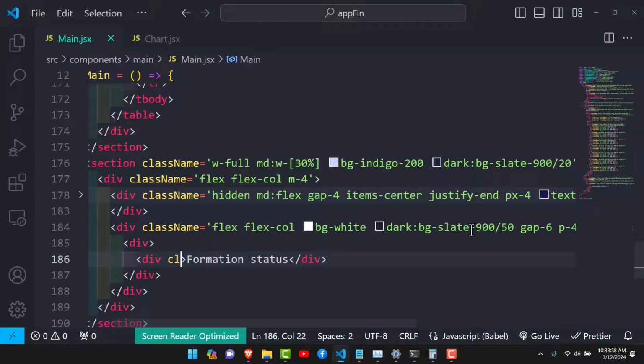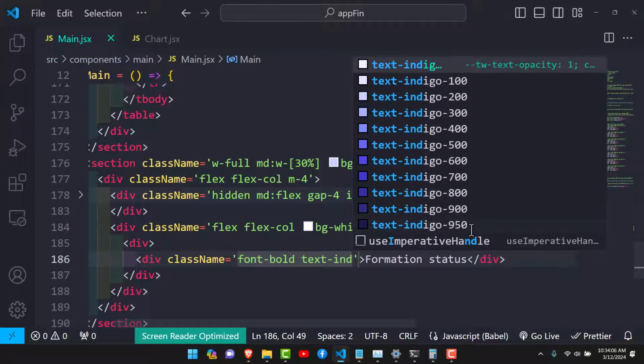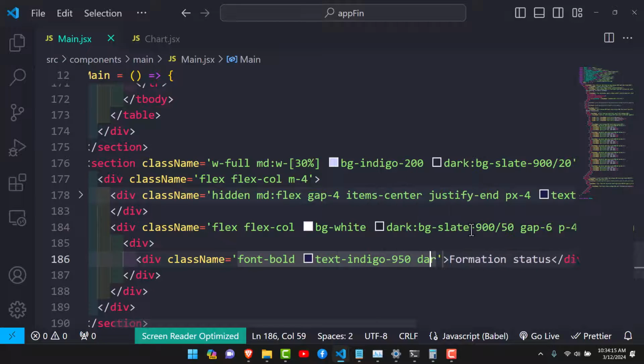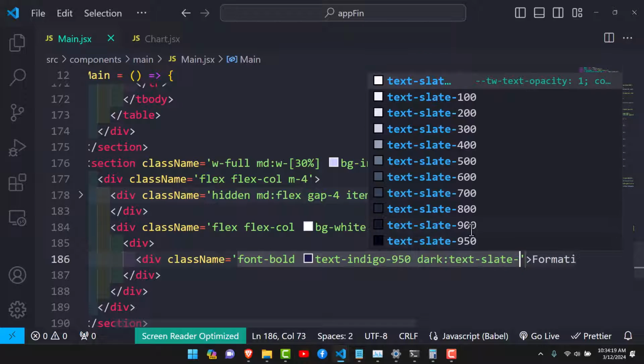So we talk about class name. So for the font weight, it should be bold, and we're also going to have the text being Indigo 950. Here the text should change to Slate 400 on dark theme.